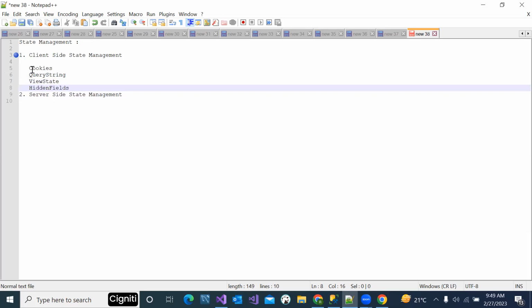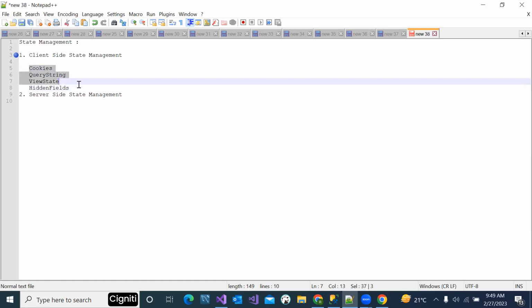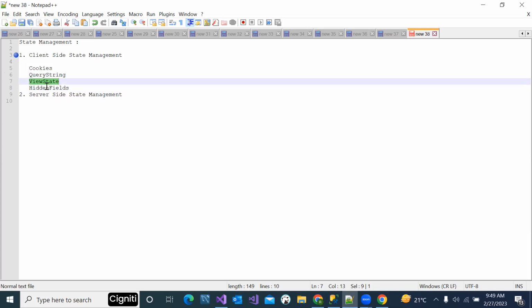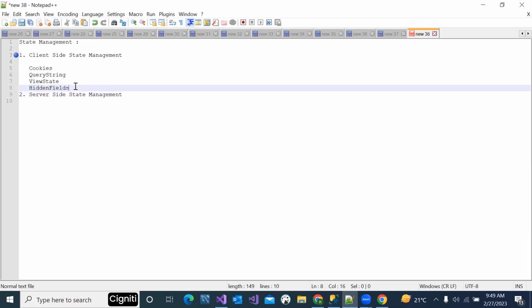When it comes to client system, you can hold your data on the client machine using these many ways. You can hold it using cookies. You can hold it using query string. You can hold it using view state. You can hold it using hidden field.